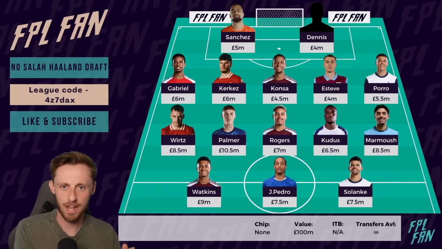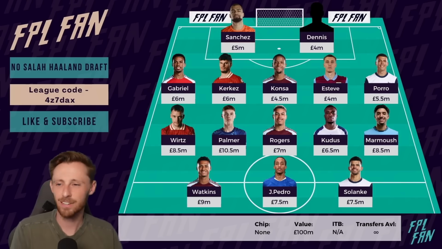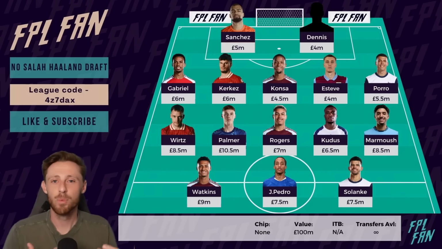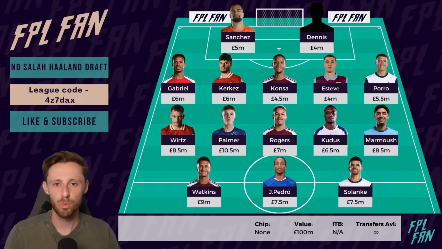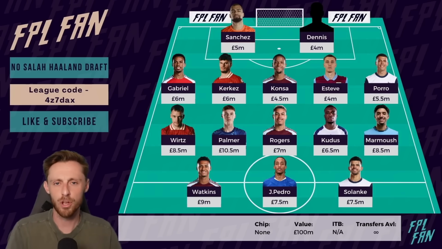Then we got João Pedro at 7.5 million, and we got Dominic Solanke at 7.5. But again, with the flexibility of this team, if you're sat there right now thinking, no, you've got to upgrade one of those to an 8.5 or another 9 million, then we can easily do so with the flexibility that this team allows us. So I think it's really brave going into game week 1 without one of Mo Salah or Erling Haaland, but I think you can see here that you can build a fantastic, well-rounded team that can get you through those opening game weeks.